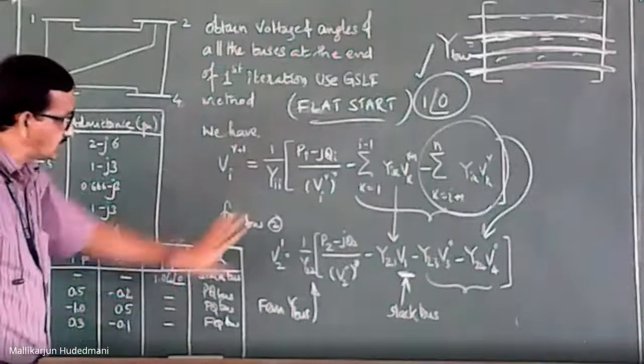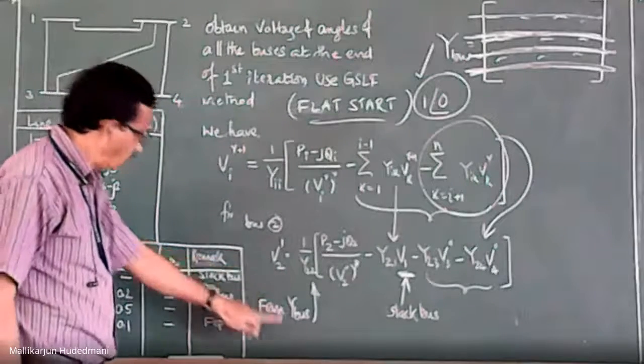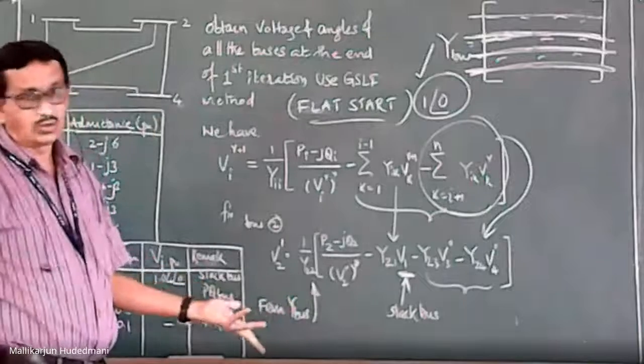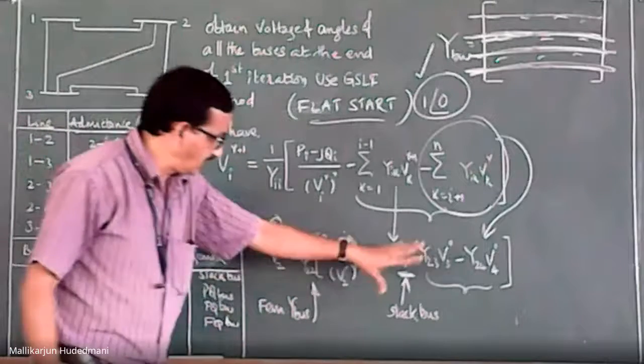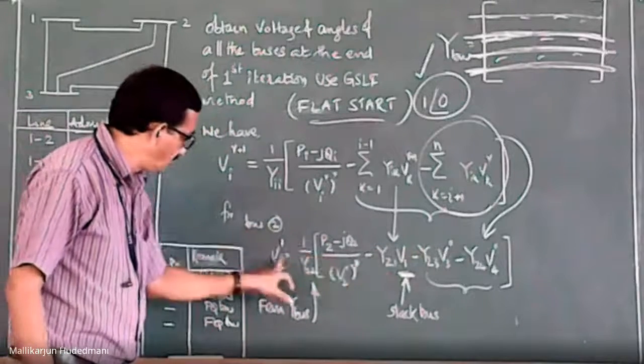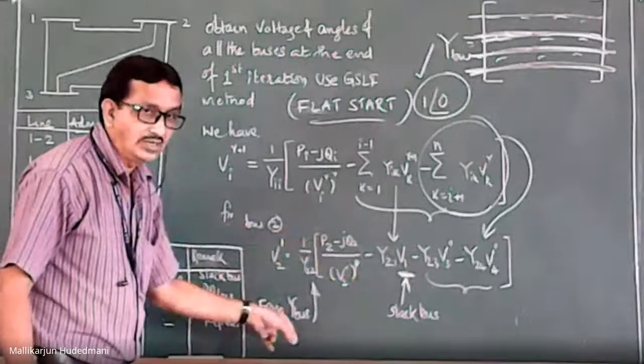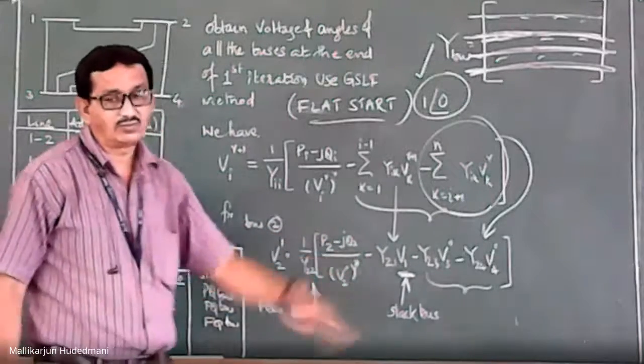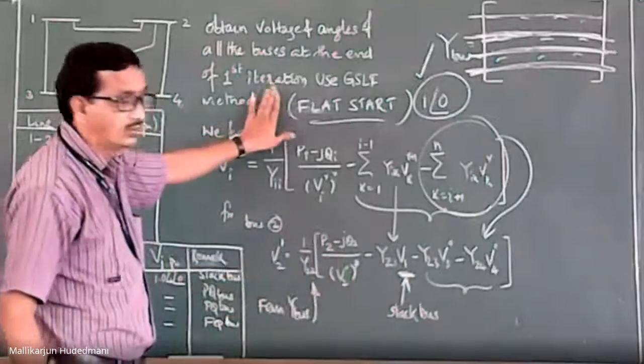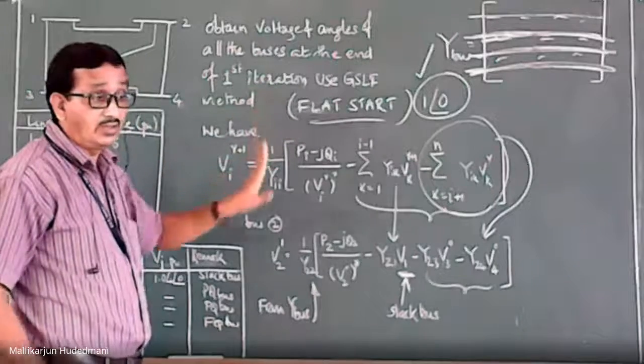Now, this is the gist of the problem. That is, V2, V3, V4 I should find. That's all. When I get V2 as a numerical value, I put it in polar form: V2 angle delta 2, V3 angle delta 3, V4 angle delta 4. That's the end of the problem which is given to me. So this way you need to be careful.